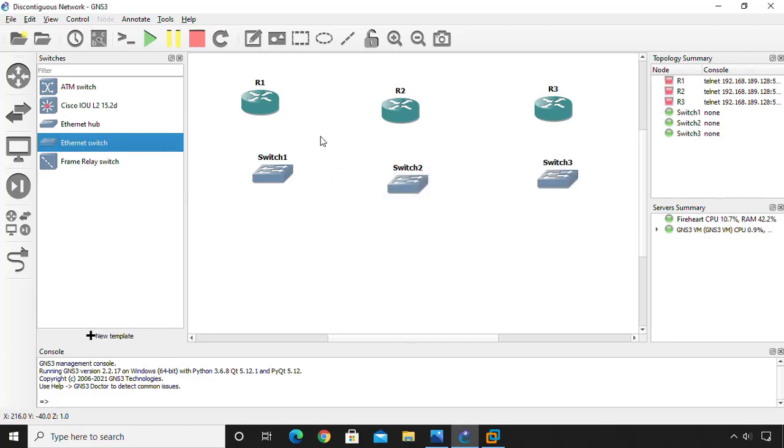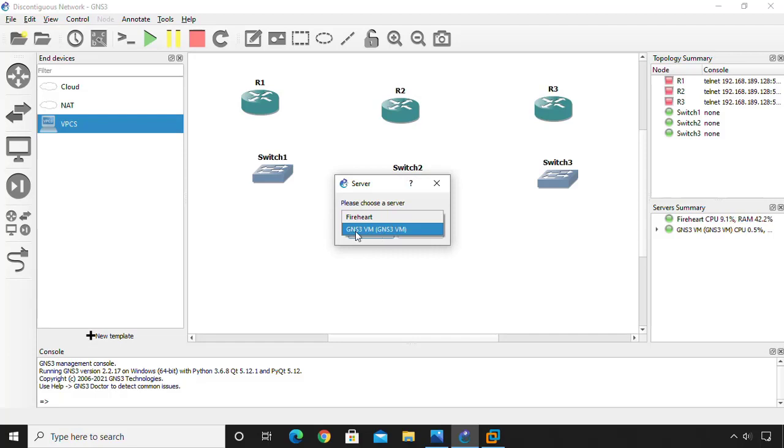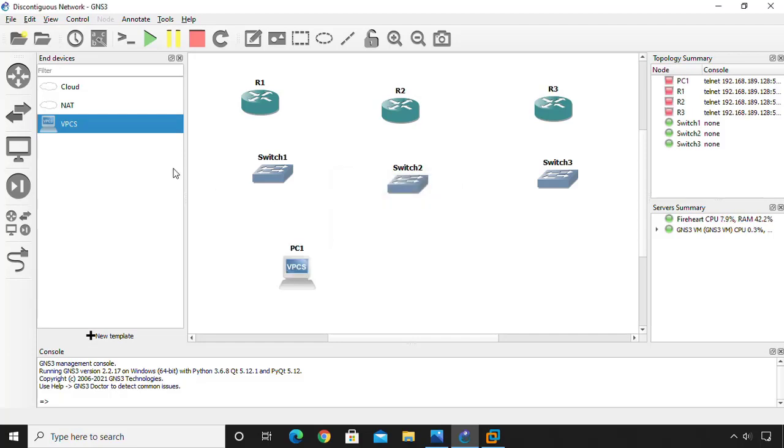So we have the three routers and the three switches. Now we need three virtual PCs here. They are also assigned to the GNS3 VM, so make sure the GNS3 VM is selected. You basically just repeat this task again and again while dragging and dropping.